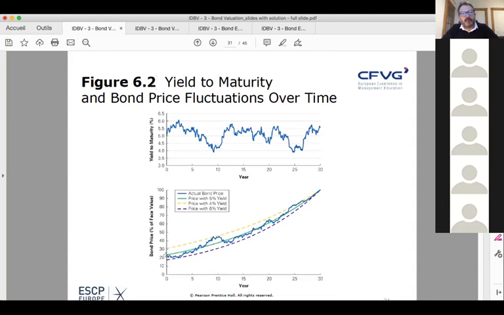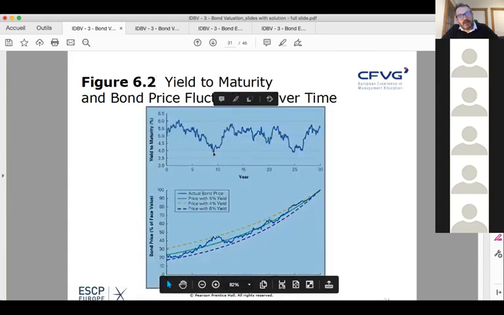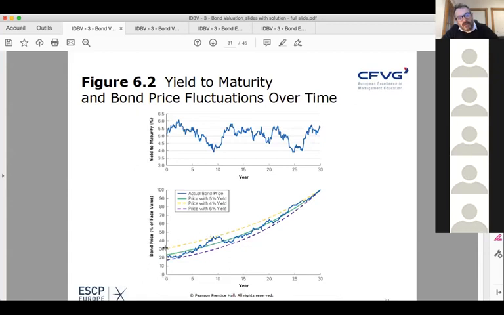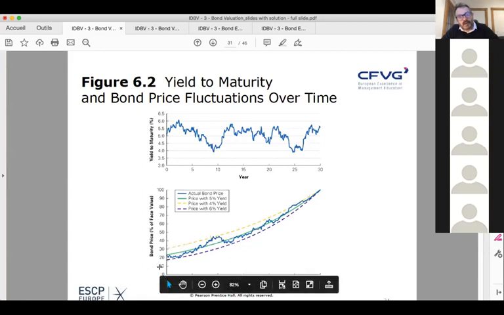I think the one we are talking about here is the zero coupon bond. So we have 20-something, 29 or something like this, as a value when it's 5%. And when the yield to maturity goes up, the price of the bond goes down. And on the contrary, when the yield to maturity is going down, the price is going up. And you have a sort of corridor on the chart.